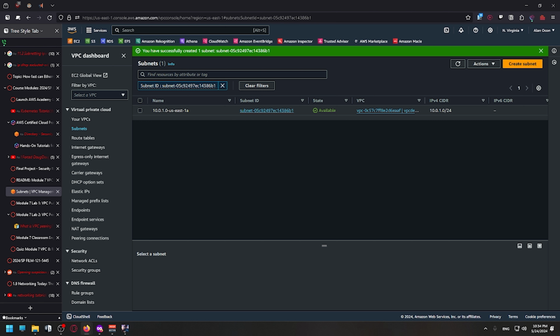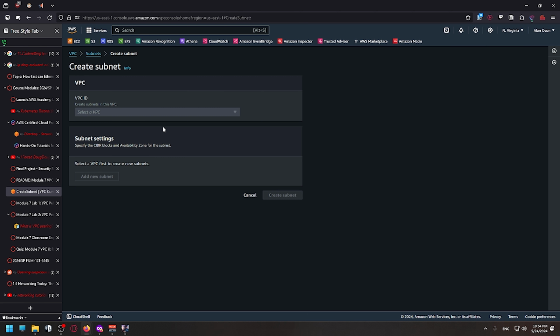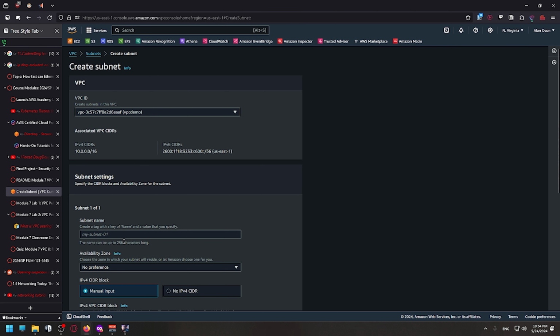Okay, now we will create the private subnet since this is the public subnet. Create subnet for the demo, 10.0.2.0, us-east-1a for 1a.